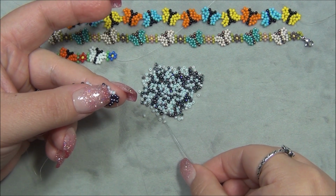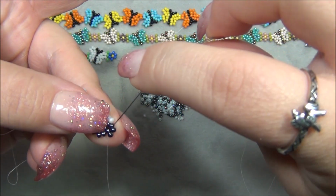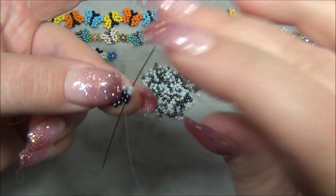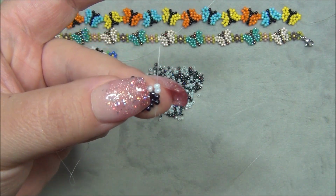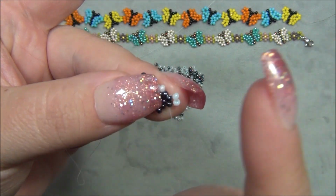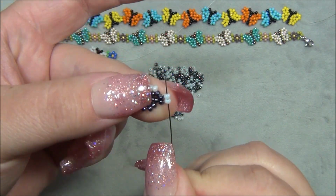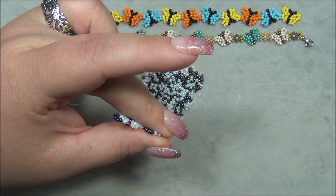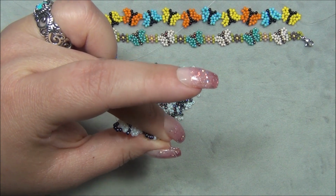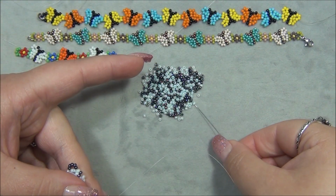Pick up two beads. Sew in a circle direction. So you're going to go through these two. Bring your needle through. Okay, like that. Go back up through the two white you added. Just like this. Pull through. Just like that. Pick up three like you normally would.